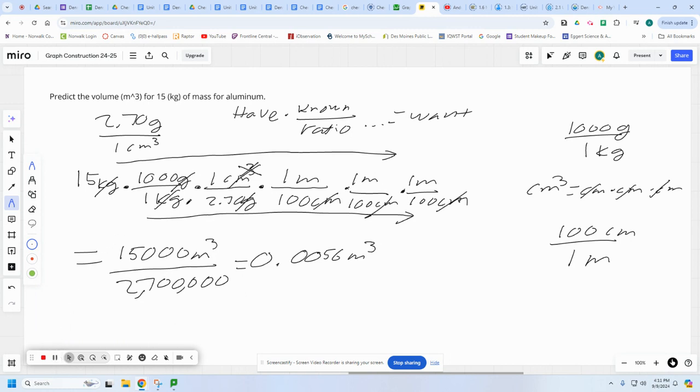Your success on these multi-step problems is going to be up to how well you identify what quantities you're starting with and you have, where you want to end up with the want, and then what ratios do you have, whether it's a density or some common knowledge ratios over here on the left, or on the right, excuse me. I'm going to move on to a more complicated problem that has several steps involved, including basic algebra.